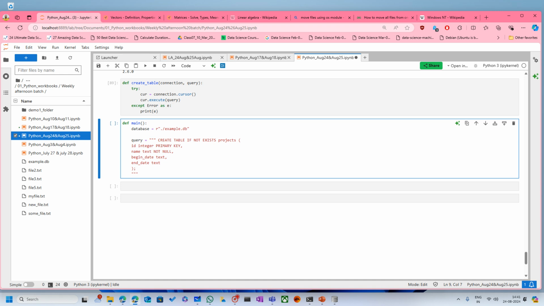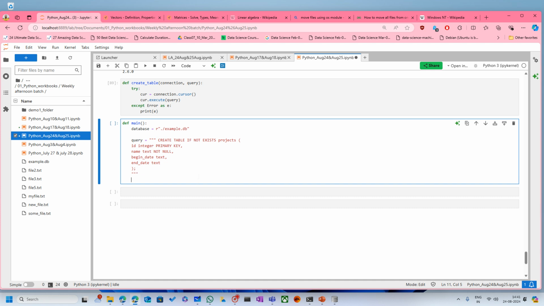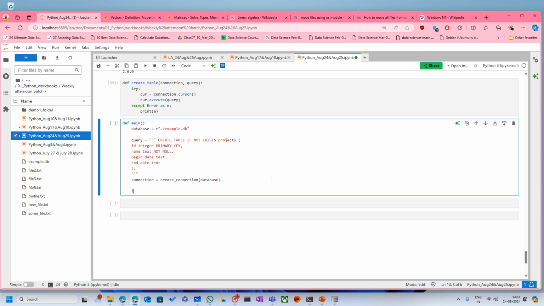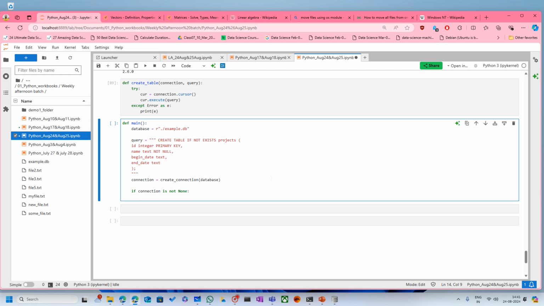Now if I want to execute this query within the main function, first I have to type connection is equal to create connection, which I have already written outside, and database I'm passing above here, so I'll just type database. Now I'm saying if connection is not none. Initially I'm assuming it to be none. If the connection has happened, then you first create table.